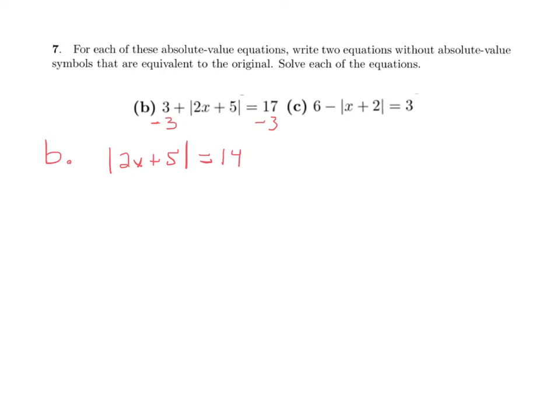So the way we do that is to make 2 equations. One equation is just to drop the bars. Because that 2x plus 5, if this equaled 14, we'd have absolute value of 14 and it would balance. The other equation, you'd have 2x plus 5 equals what? Negative 14. And again, it's the same reasoning. If I was able to cover that up and it equaled negative 14, absolute value of negative 14 is positive 14. So both of these would work.